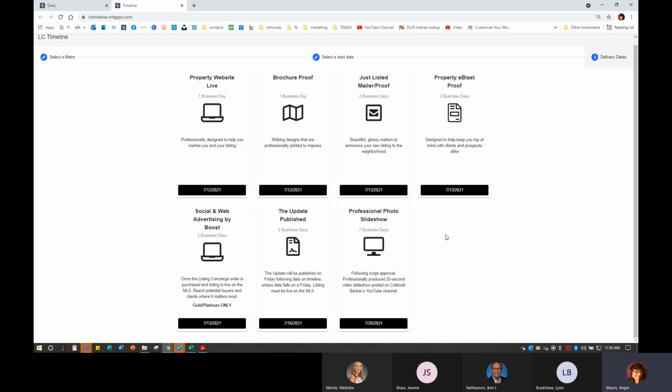But I think it's a lot, somebody sends me something in the mail to tell me that my neighbor's house is listed. That's great because I don't really want to sell my house right now. I'm not in the market. I might be a little nosy. But if you're sending me something that states that you've already got that under contract, that's something that I would keep because if I do want to sell my house, you're definitely the person I want to be calling. If you can sell someone's house in like 3 or 4 days, that's impressive to people that don't work in the industry. You still have people out there that think that it takes months to sell a property.